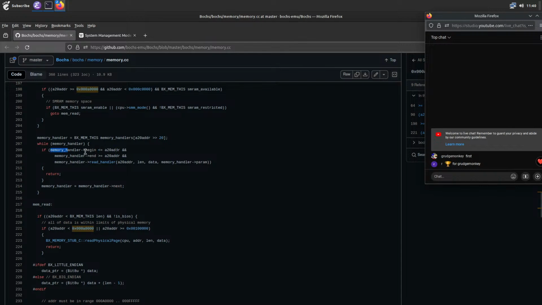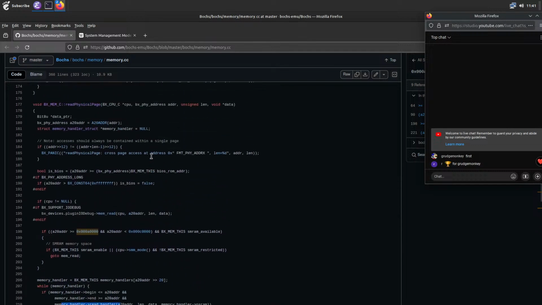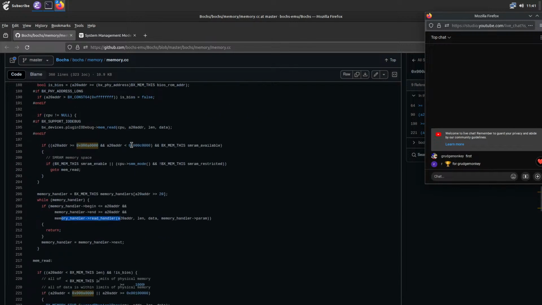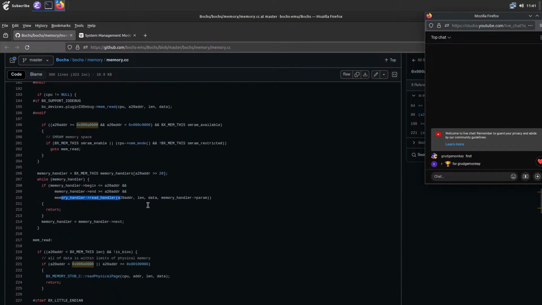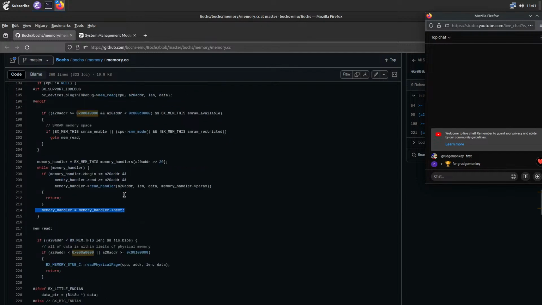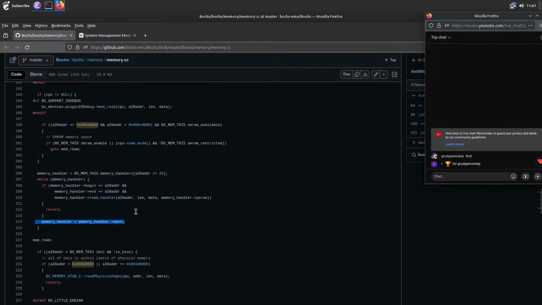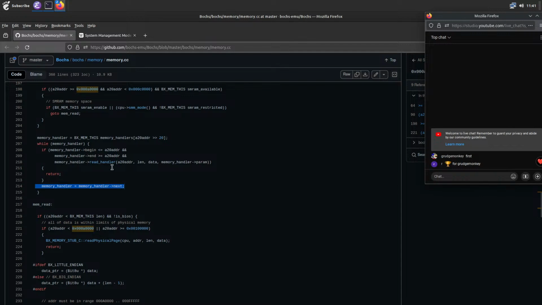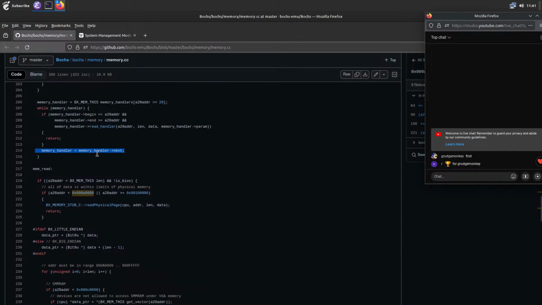So I guess the memory handlers operate on some interval of the memory, and we're just checking that the address is in that memory, and if it is, we'll call a read handler because we're reading, right? Read physical page. So we're going to call the read handler and then return. And then we're going to walk down the chain of memory handlers, essentially doing a linear search.